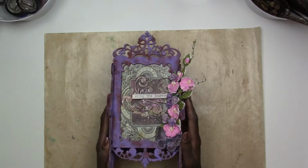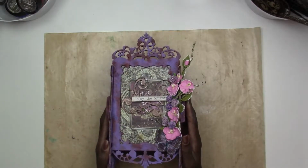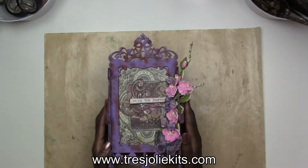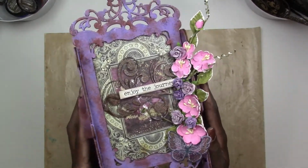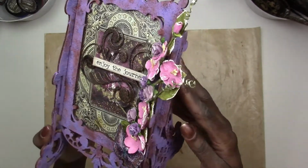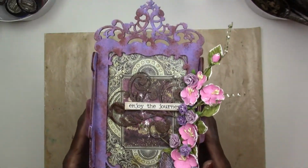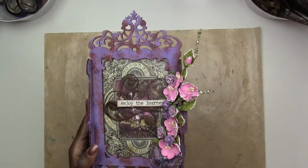What I've got for you is a tutorial using our November Mixed Media Kit. That kit can be found on our website at www.treasureleekids.com. But I want you to see what we created, and if you are interested in seeing this, then we're just going to go ahead and jump into this tutorial. So, be right back.